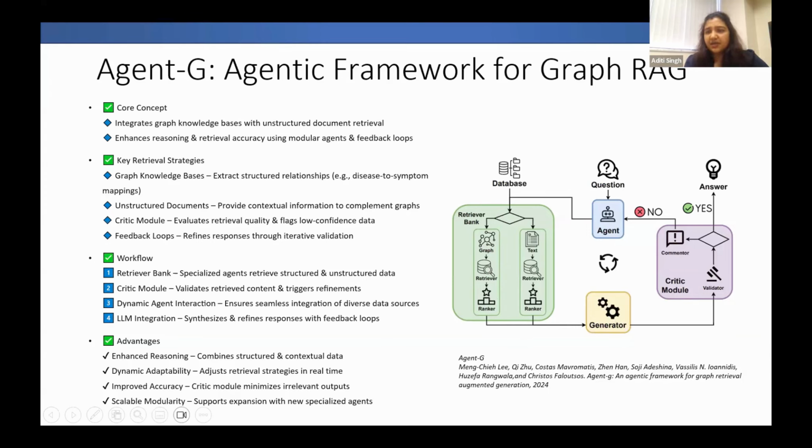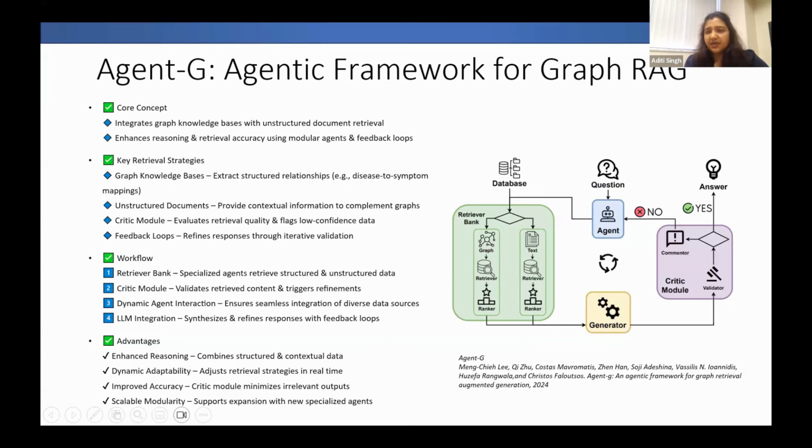Another graph-based RAG is Gear. Gear is slightly complex as compared to our agentic framework for the graph RAG. But Gear is where it expands those basic retrieval, apart from cosine similarity, to other retrieval techniques.